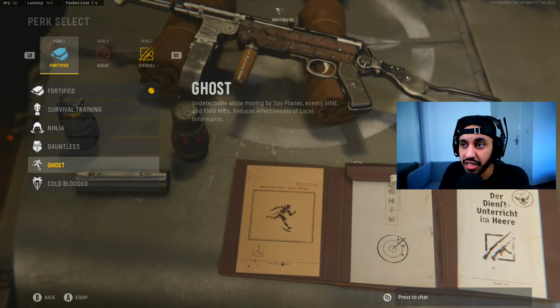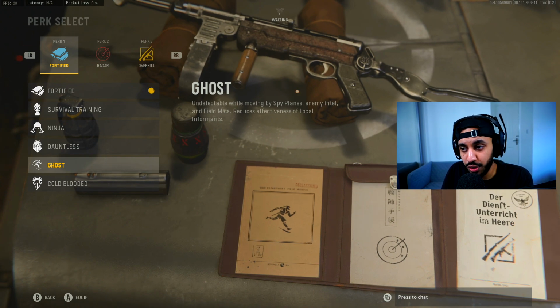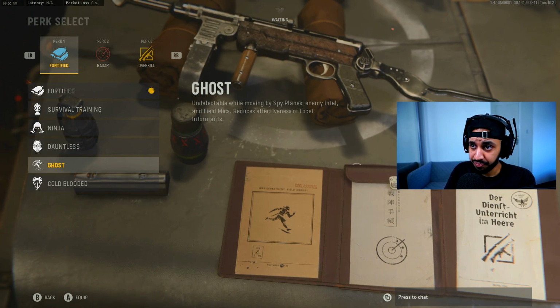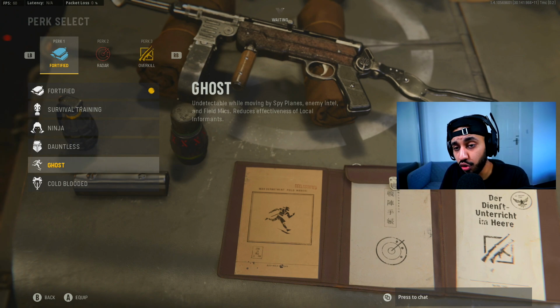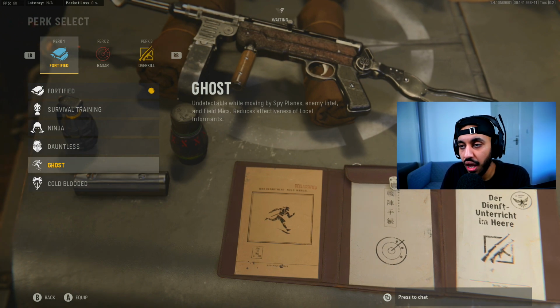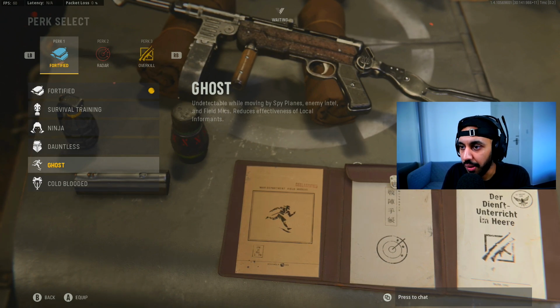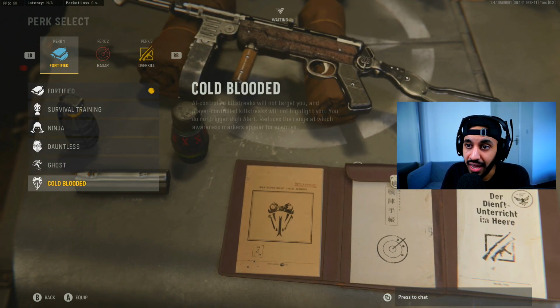Ghost, undetectable whilst moving by spy planes, enemy intel, field mics, and reduces effectiveness of local informants. So Ghost, we all know how it works, but this only works if you're moving. So if you're kind of camping in a corner, it doesn't work. So just keep that in mind. Don't camp if you're using Ghost. Make sure you're constantly moving, and you will stay off of enemy radars, all that kind of stuff. But Ghost is pretty solid too, we all know that.